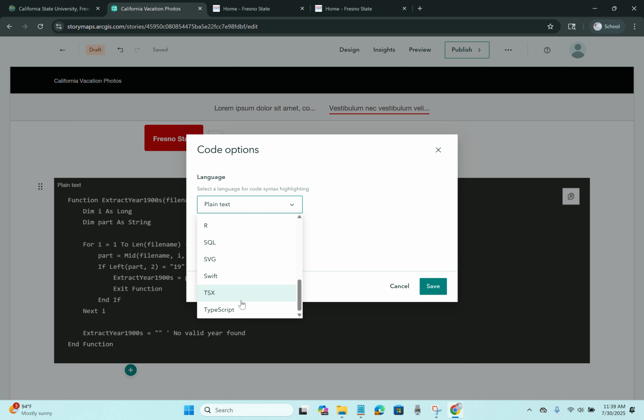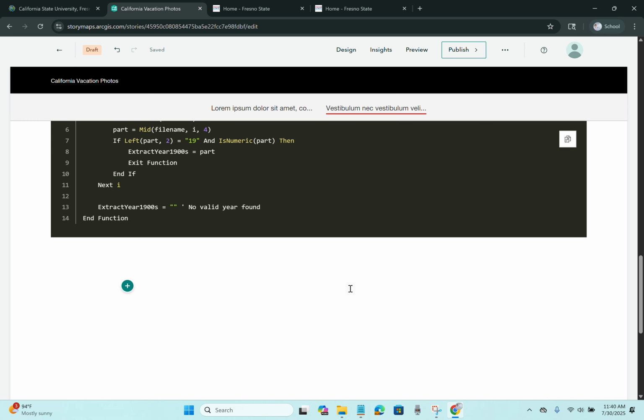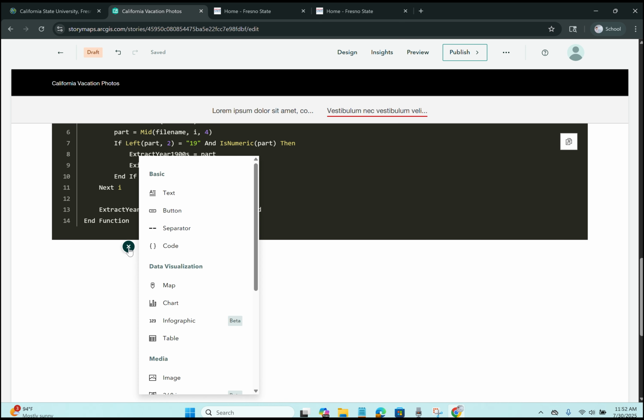Here, we can choose the language syntax we wish our code to be displayed in. There are many different options. For this example, I'm going to use C#. We can also toggle line numbers. Doing so, we can see the syntax in different areas are highlighted based on what they are. In the right-hand corner, you can copy code snippets, allowing people to easily copy your code based on what you've posted.